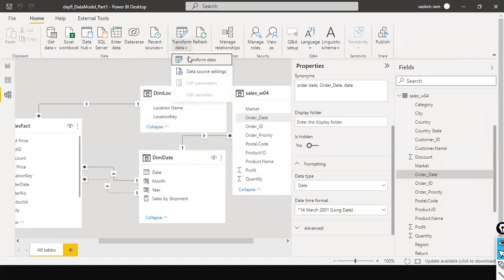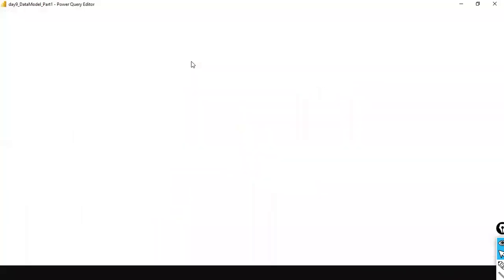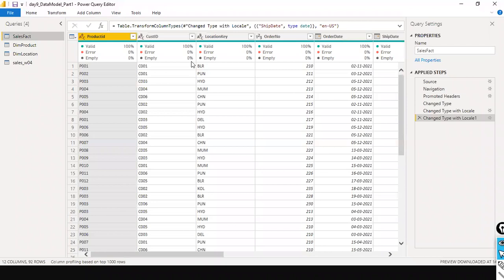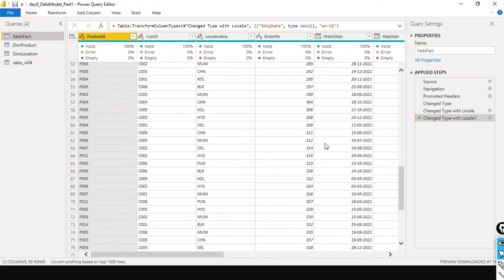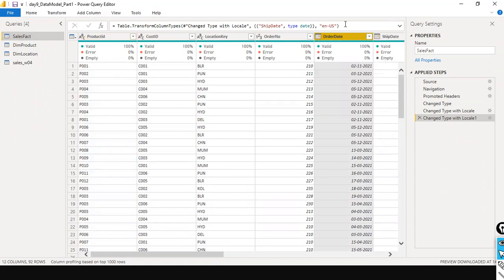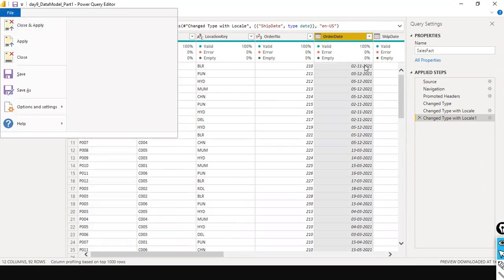I just go and take a look at the data set. Yeah, the order date is in the proper date data type only. Yeah, it is US date. Okay, there is nothing wrong here. And let us check, we don't see any error or everything is valid.